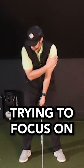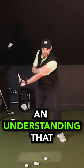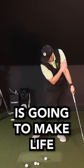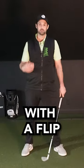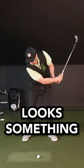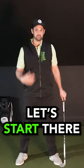And what we were trying to focus on is an understanding that the intention, the release down and through, is going to make life a lot easier. But if you're struggling with a flip, low ball flight, lack of distance, and your swing looks something like this, let's start there, okay?